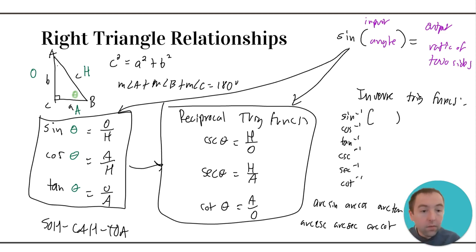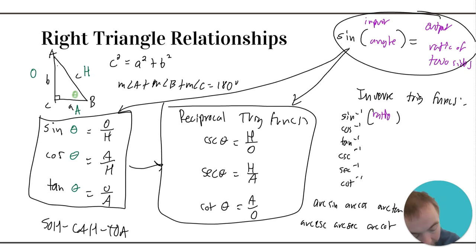Now, when we're using any of these six inverse trig functions, it's just the inverse of what the six original trig functions do, which is instead of inputting an angle, you're actually going to input the side ratio, and then as an output, you always get an angle measure when you're using these inverse trig functions. So given a particular ratio between opposite and hypotenuse, we always know what that particular acute angle would be, etc.